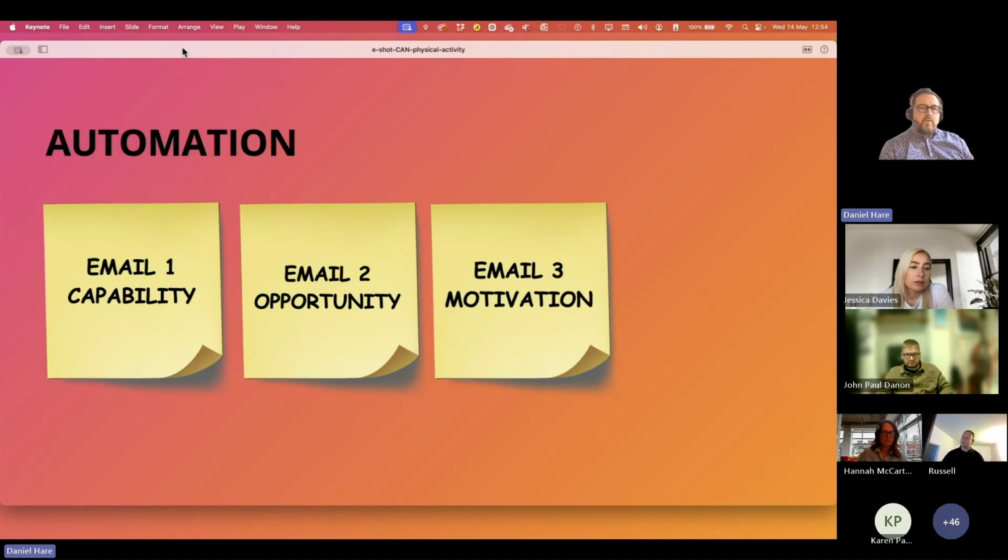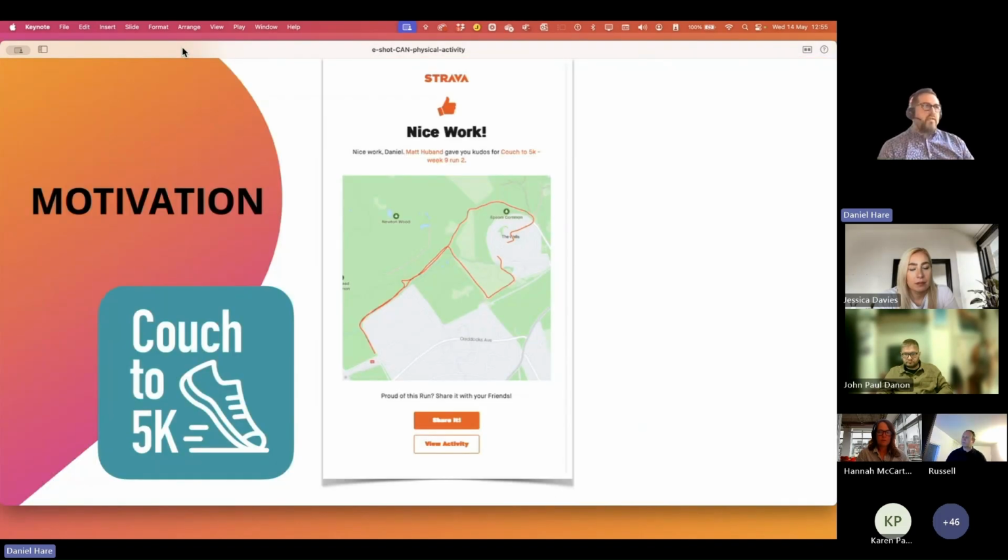The third one, the motivation, is probably where we need to then go long term. And when I say email 3 in the sense of an automation 1, 2, 3, email 3 probably then leads on to 4, 5, 6, 7, 8, 9, 100 plus, when we're talking about long-term behavioral change. But when I look at what works as far as motivating people to actually change behavior and to stick with things, there'll be that initial period of desire, but they don't follow through with the action to actually start changing their behaviors. They in turn will encourage people to use other tools like Strava to track their progress.